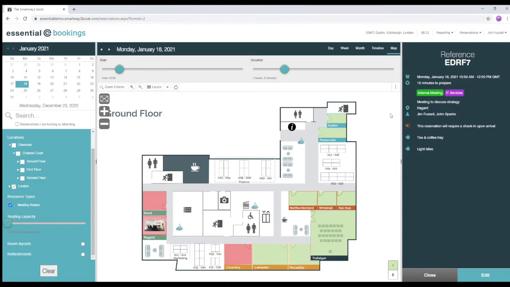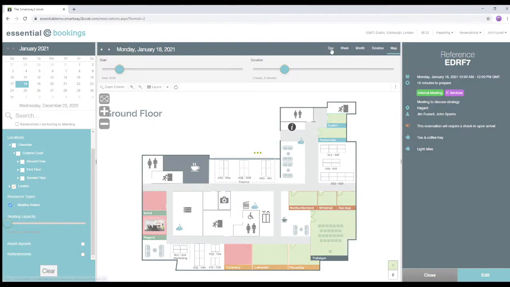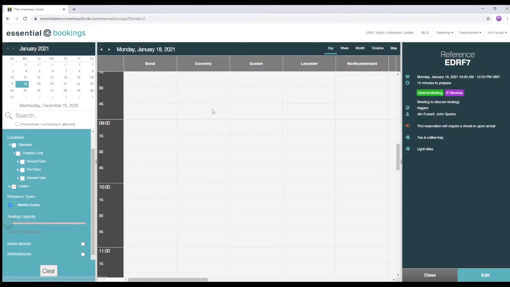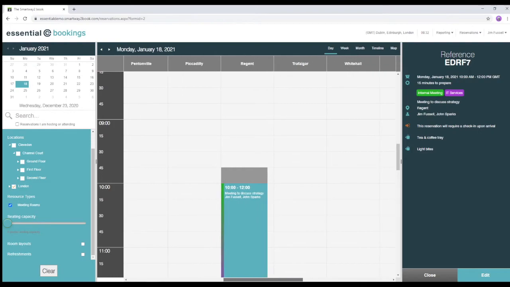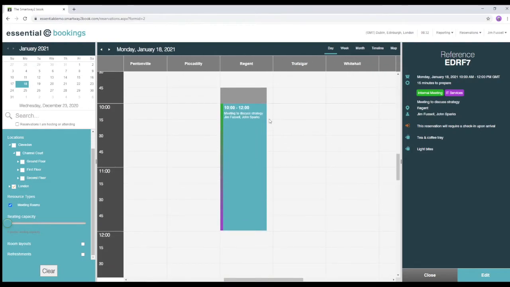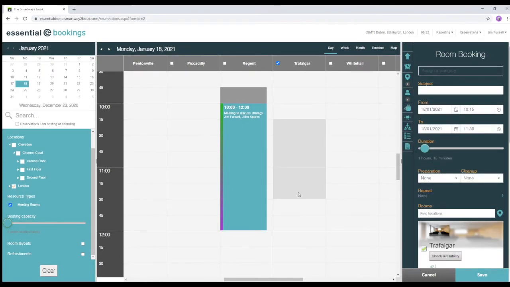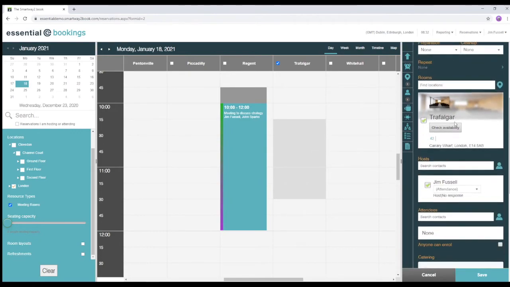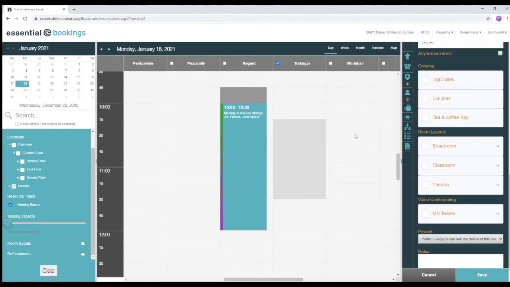We can see the details in the right hand panel of what we've just booked, and we can see that this is going to require check-in at the date and time of the booking. I can easily see my booking within the other views in the web console. As we can see, a little grey area has been added for the preparation time. It is possible to select the time you wish to have your booking within this day view with all the same options available which pertain to that particular room.